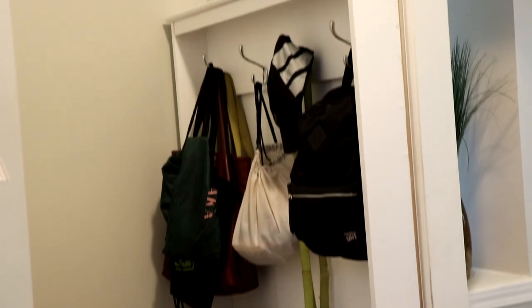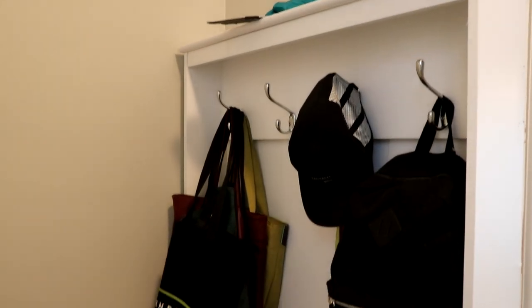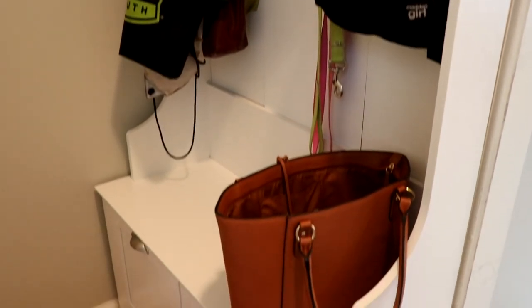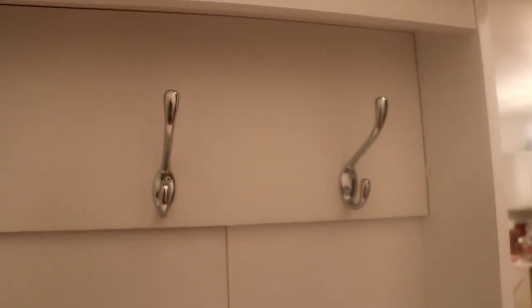Today I want to share with you a do-it-yourself project. We created a DIY mudroom area and it was super easy, guys. We did it the easy route. You could do it the hard route or the easy route. We took the easy route and we created this white mudroom area that has a storage area, a sitting area, a hanging area, and the backboard actually looks like wall panels. I love it and it's a great home improvement. So let's get started.